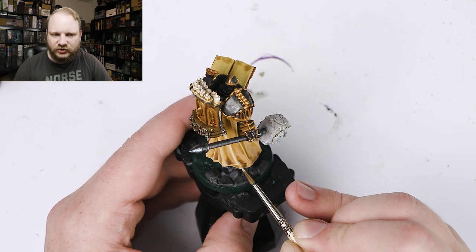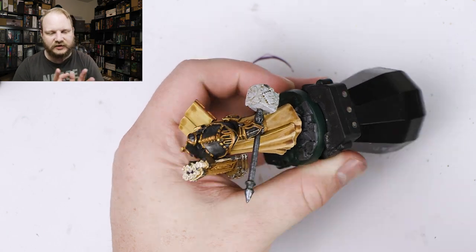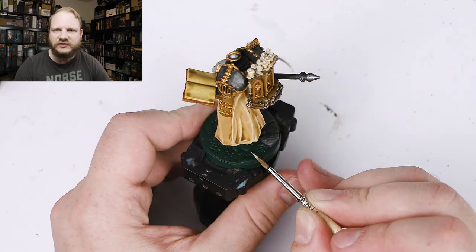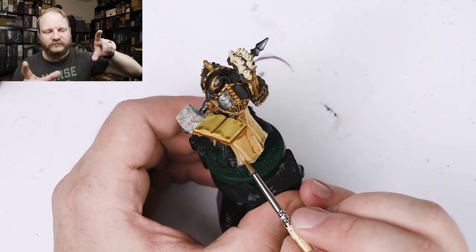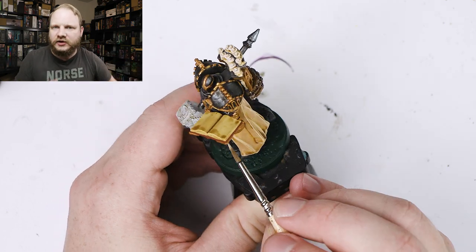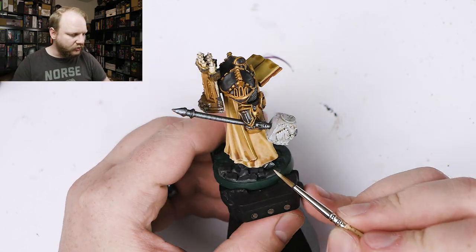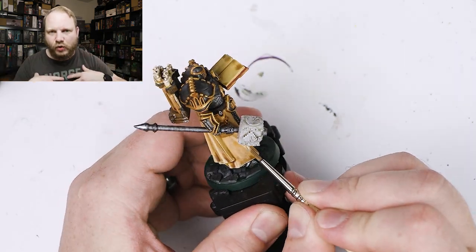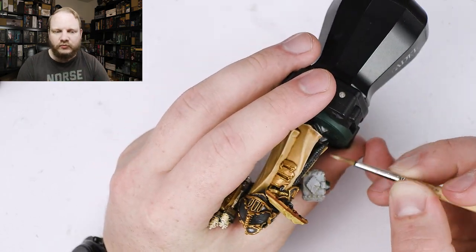There is a point of diminishing returns, of course, and there's times where you can have a great mini and then mess it up. So I'm not saying that. It's not a perfect thing. But in general, the more time you spend with something, the better. When you see stuff on Instagram or something like that, and it's like, oh, look at this wing, and it's just the wing painted, they could have spent 8 hours that day on just that wing. Not every really good painter is like that. There are people like Sam Lenz that just, with a dollar brush, I'm done, and it looks fantastic, and they win awards. But us mortals, with less godlike powers, just take your time with it.